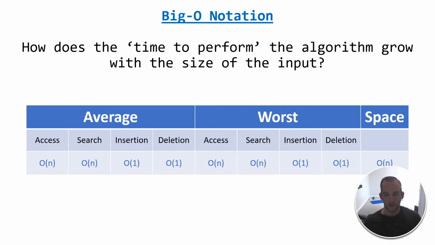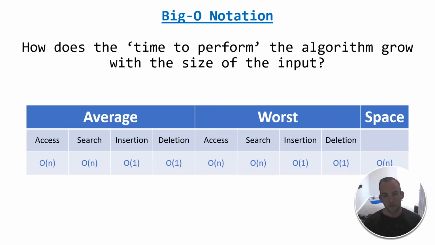On average, let's talk about access and searching first. Accessing is the same as indexing. You might see it interchangeably called accessing, and linked lists don't index. Arrays do. So if you want to say array at index 5, you can go right to it. It's constant time to access that part of memory because it's indexed. Linked lists are not. You still have to traverse through the linked list to find whatever it is. It's basically the same as searching.